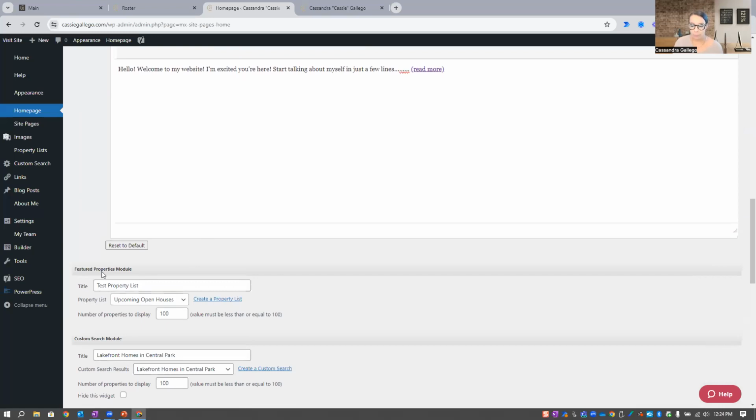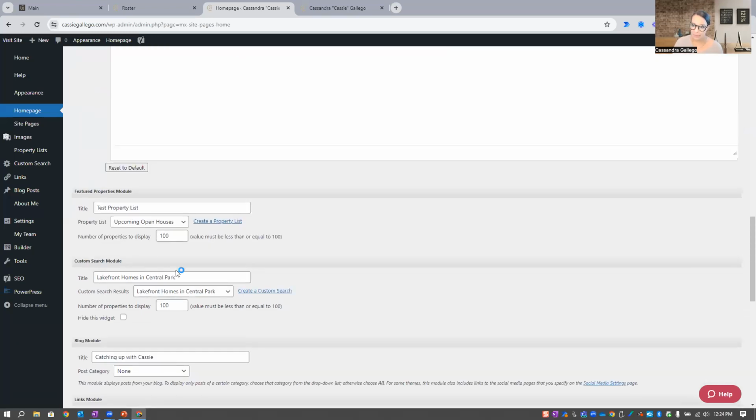We've got featured properties as well as a custom search module. So let's talk about these for a second. These are slightly different, kind of similar, but slightly different. And I can say my past sales, for example. And you'll see there's a drop-down menu below that where you can select what list you want to feature.